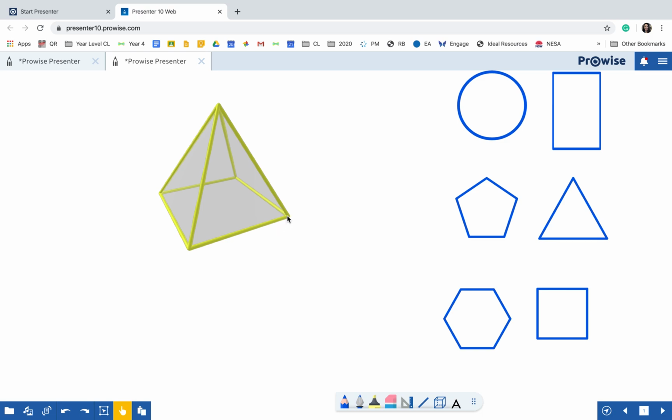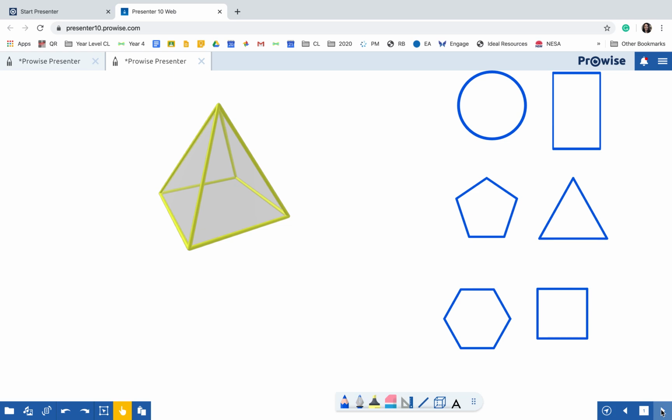So when I'm looking at this 3D shape, I can see triangles around here, and on the base, I can see a square. So the 2D shapes that would make up this 3D one would be triangles. So there would be 4 triangles and 1 square. If I'm trying to visualize what the net of this shape would look like, I'm looking at these 2D shapes and I'm going, there's 1 triangle, 2 triangles, 3 triangles, 4 triangles plus 1 square. So that's what the net should look like.